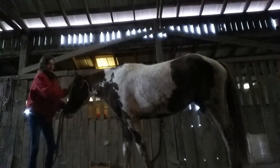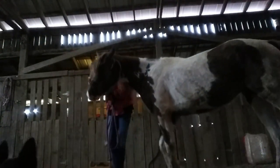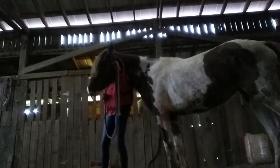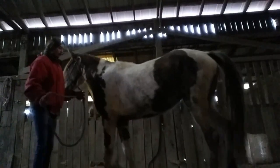Today we just worked in the barn hallway because it's quite chilly. We did some flexing on her neck, I picked up all her feet, and did some little exercises like disengaging the hindquarters and different yields, along with brushing her and spending time with her to get her used to people and new objects. Pretty soon she'll be getting the saddle pad and saddle on her and learning about the bridle. Just getting her out, tying her up, and doing different exercises gets them calm and used to doing their job before going back out to the pasture.